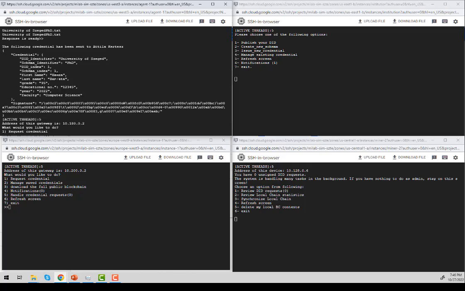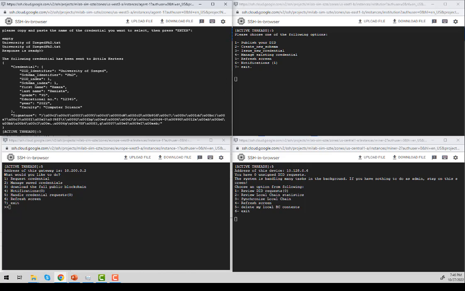And this is the credential that was sent along with the signature. Of course, it does include private data. So the whole verifiable credential, the credential with the signature, was encrypted using the public key of this user. And then this user would be the only one to be able to read the credential, right?